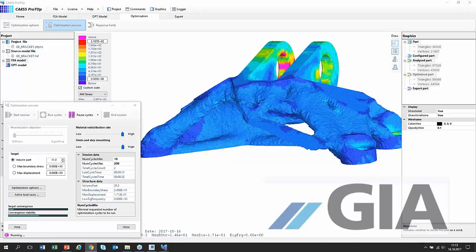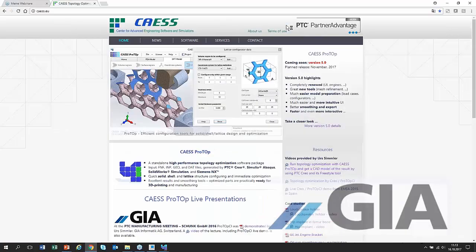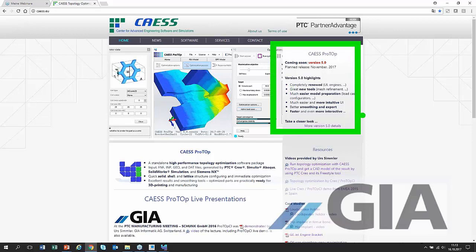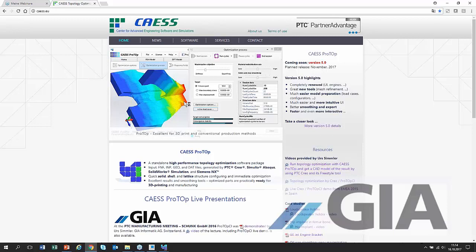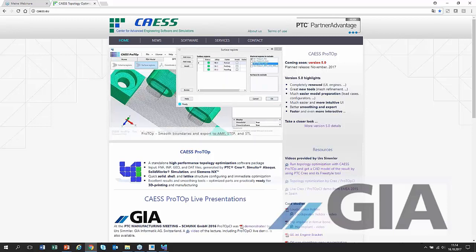Let's go, maybe in the meanwhile, to the homepage of CAESS. Here you can see, okay, the new version is coming out in November. Although I have to tell you, some customers are already working with the new version. You can use the old license server.